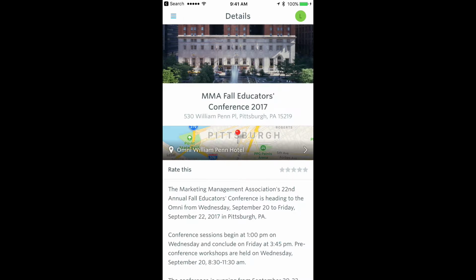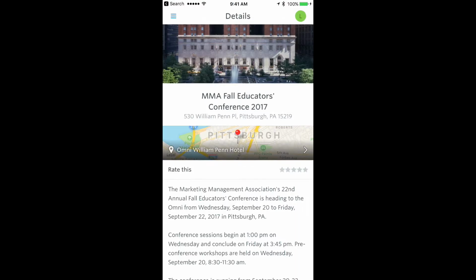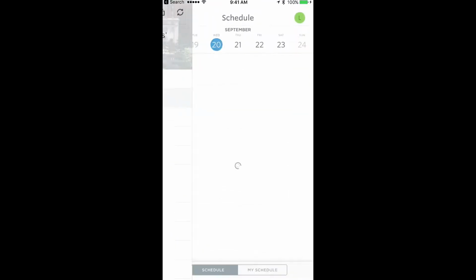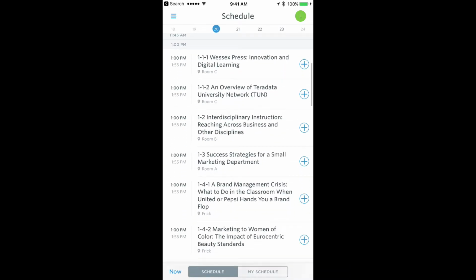Up in the top left-hand side, this gives you the ability to access your main navigation panel. Several of the ones that are probably going to be the most important for you is under the General Info tab. That always takes you back to the home section. The schedule is one that's going to be a place where you're going to want to spend some time beginning first of all. Now, one of the things with the schedule is you have the ability to customize your particular schedule by looking at the main days. So everything is all laid out. We see exactly what's happening.